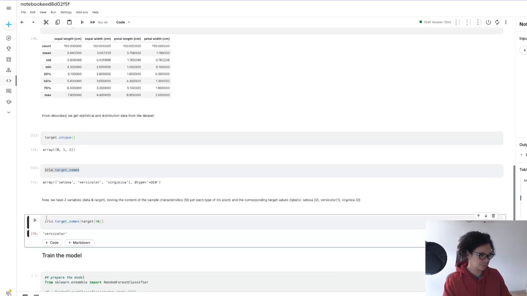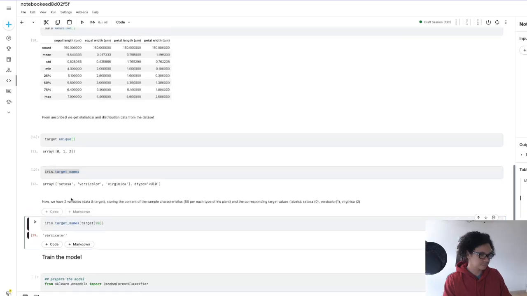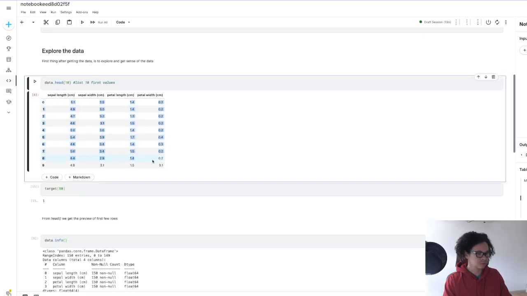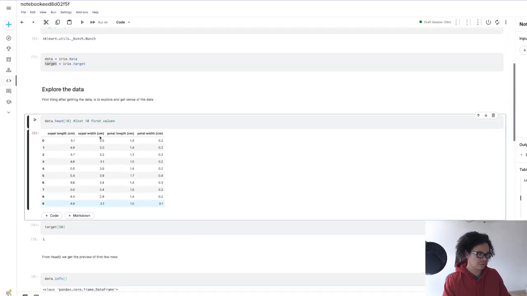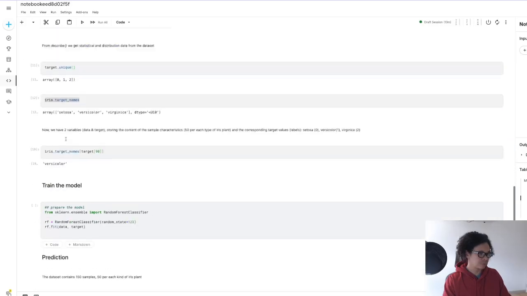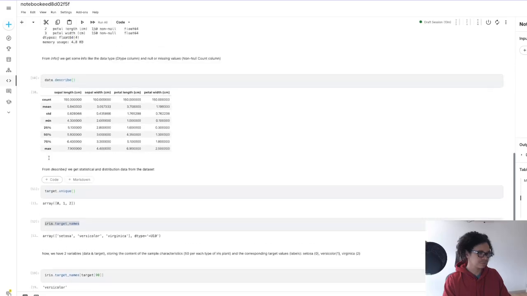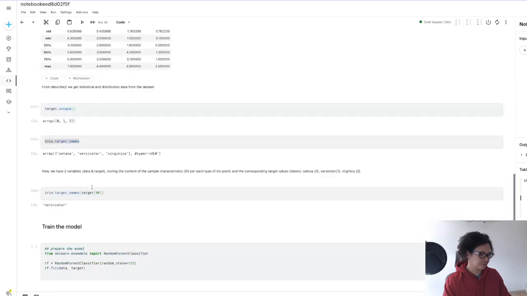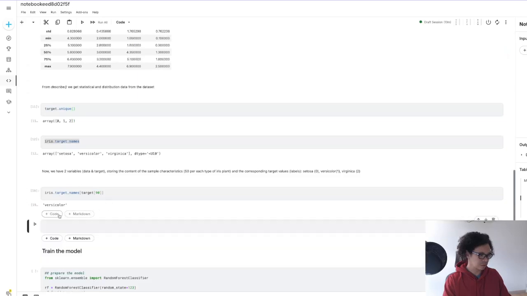I hope you get the idea. So now we have all this data, the 150 measures from 150 different flowers, and then we are going to create a model with the 150 data and the 150 target values.